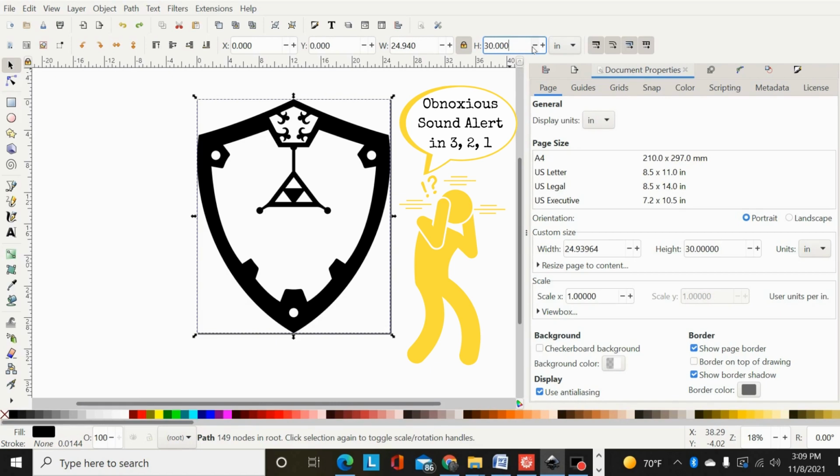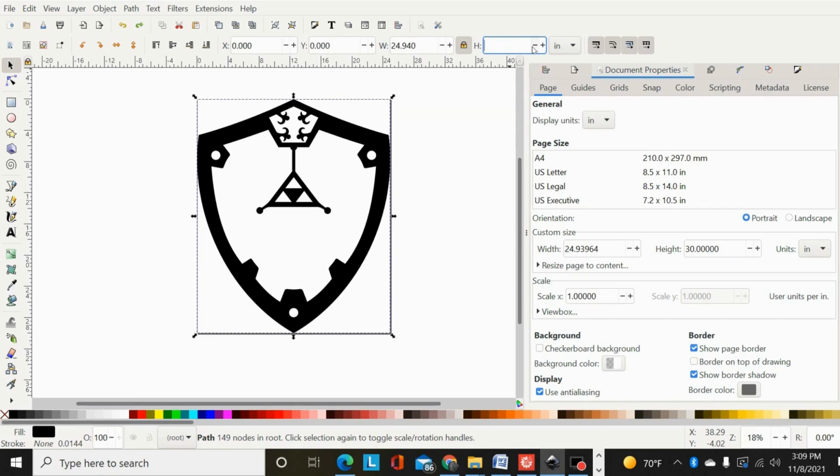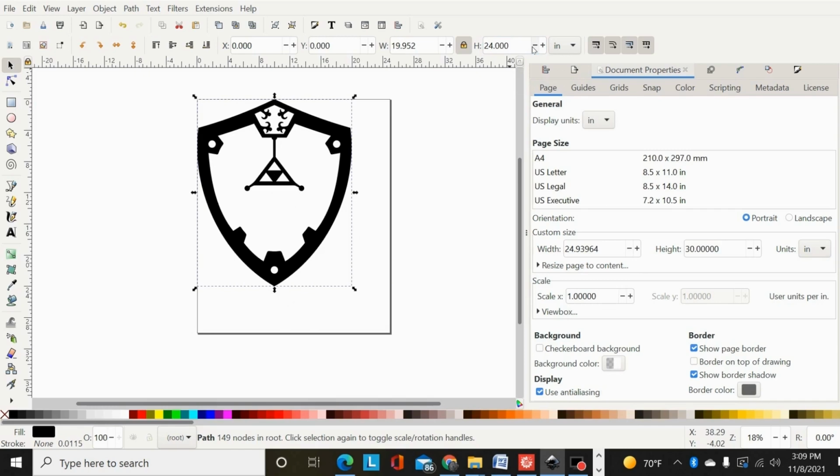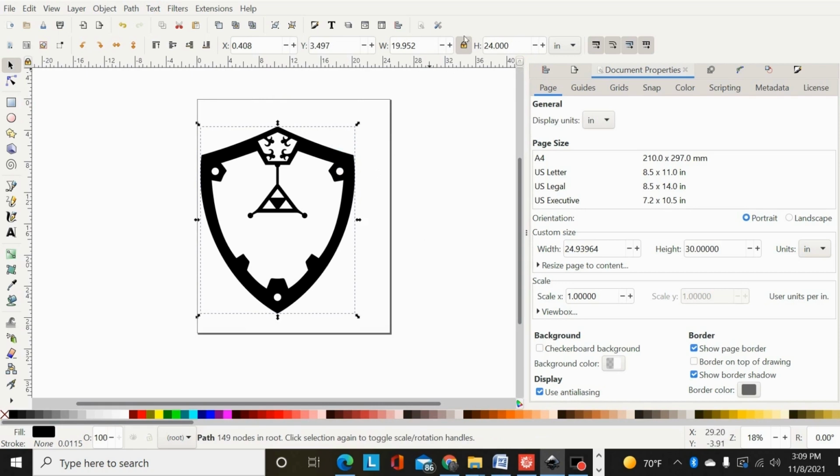So I'm going to select 30 inches. The customer wanted it 24 inches high. I'm going to hit enter, and it's scaled my design down to 24 inches high, 19.9 inches wide. It kept it symmetrical. Now at this point, I can save the design and send it to the cutter. Good to go. So that's basically all there is to scaling a design. You're going to lock your ratio. Here you're going to enter your known width or height, and it's going to scale the design for you. You save it, you're good.